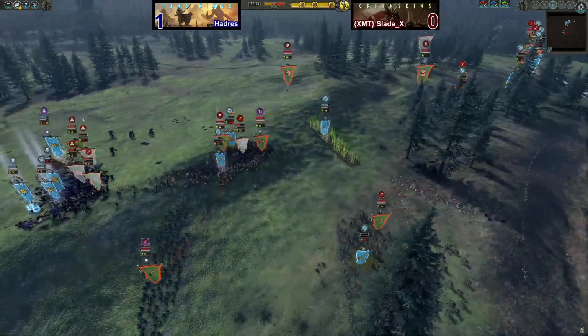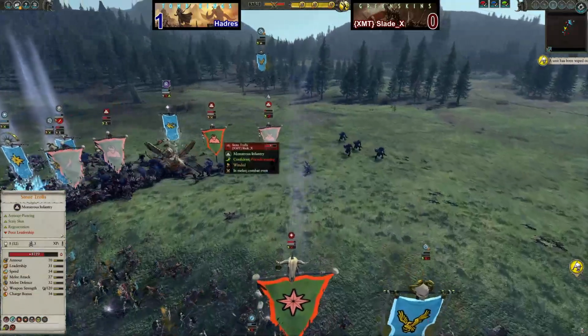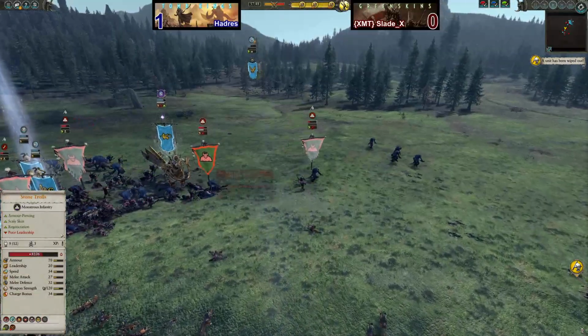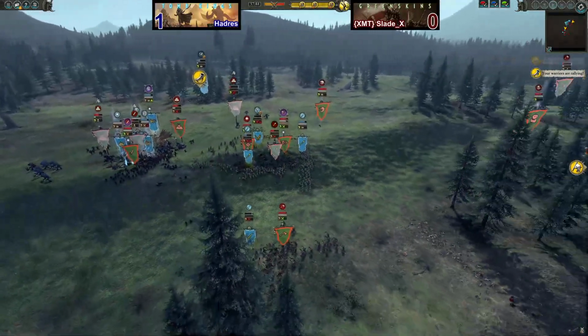But right now, the Sphinx of Usirian against the Stone Trolls is doing God's work. It does magic damage, so they do resist that, but then it also does fire damage, which they have a weakness to. So I would imagine a fairly even trade there.